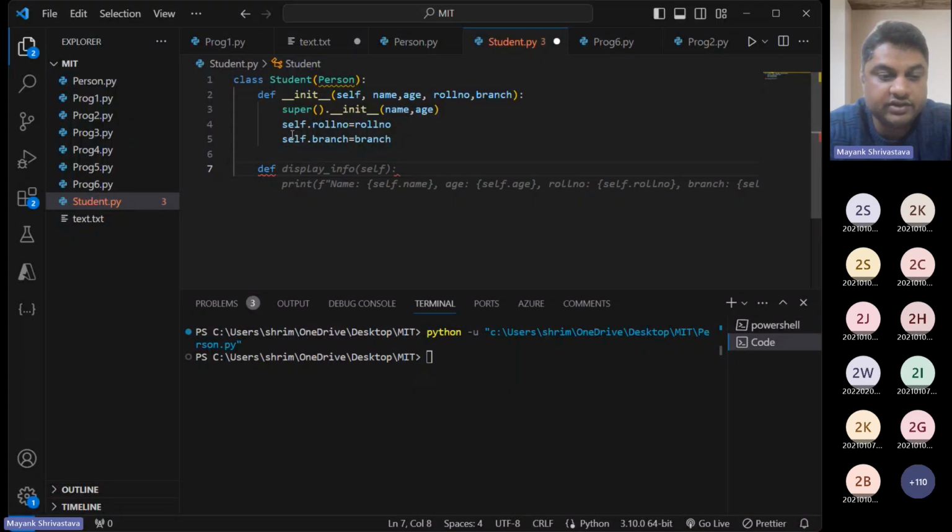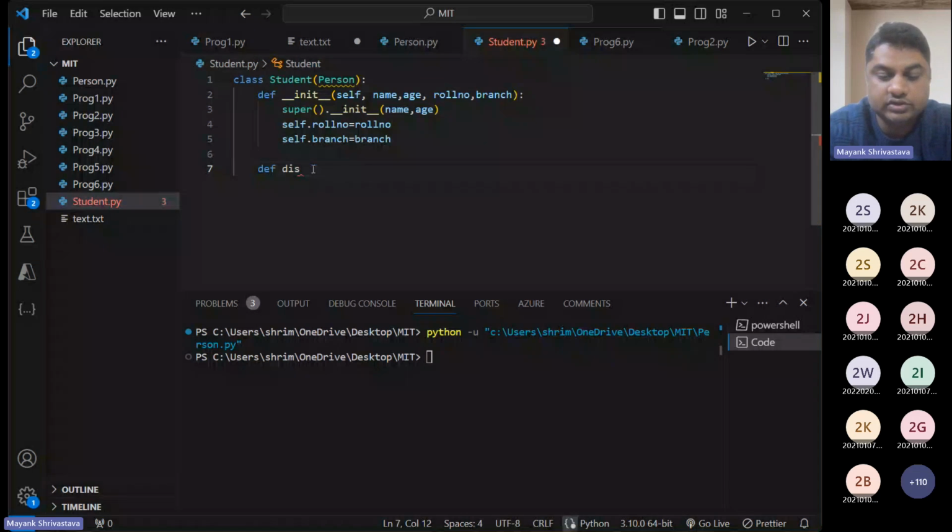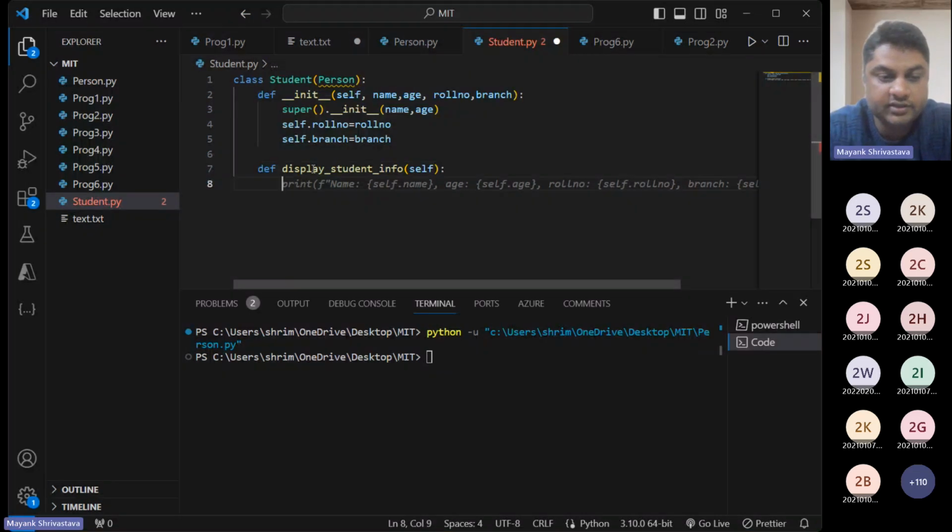Let's go and define another function and let this be display. Let me just see what was the name here, display info. So I'll just call it display student info. Use the keyword self, right? And since I'll be using some of the information displayed in parent class plus some of the information displayed in student class, let's use both the facilities.